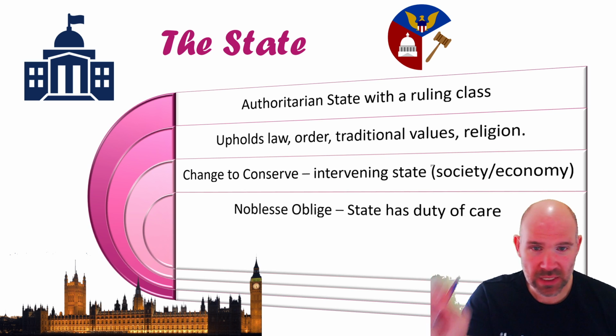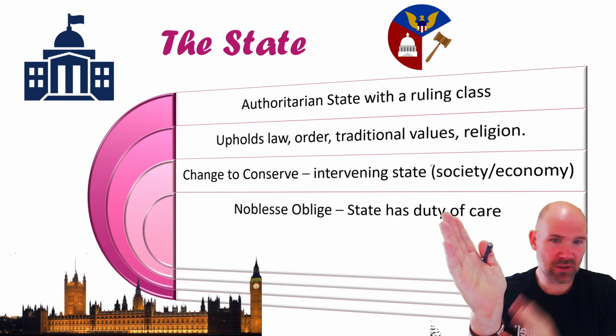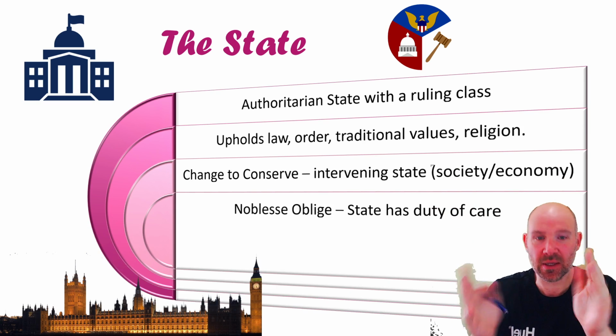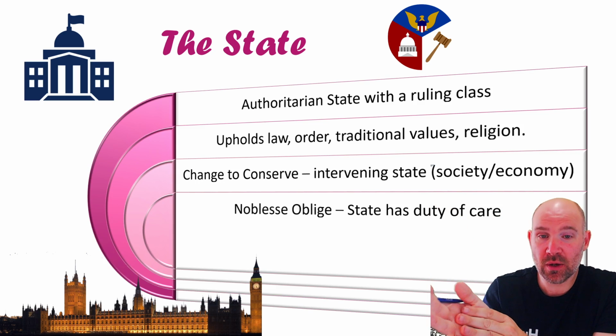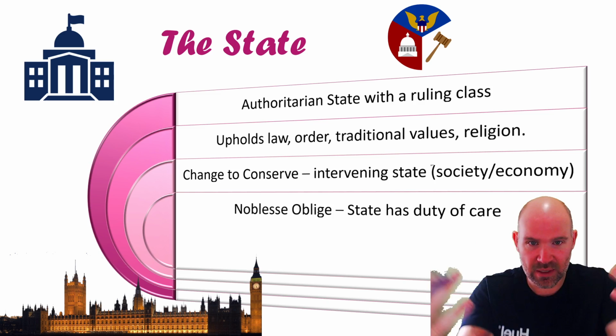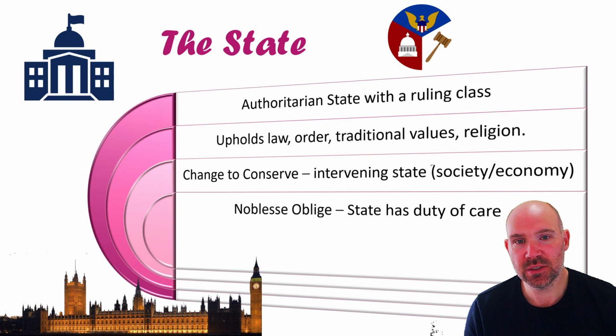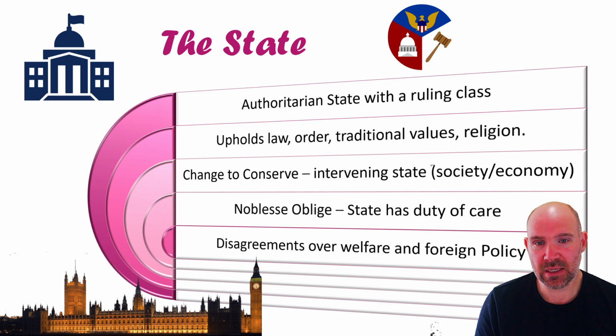The state, of course, and you'll see some similarities between the society ideas and the state ideas, because often what the state does impacts the community. So beliefs about society and beliefs about the state are often the same thing, but they look for the differences. But here, if you're going to have a society where you're going to look after one another, that means that the state has to fulfill that role and therefore has a duty of care to its citizens, no matter their class. But there are disagreements between traditional and one nation conservatives over welfare and perhaps even foreign policy, and we'll look at that in a future video.